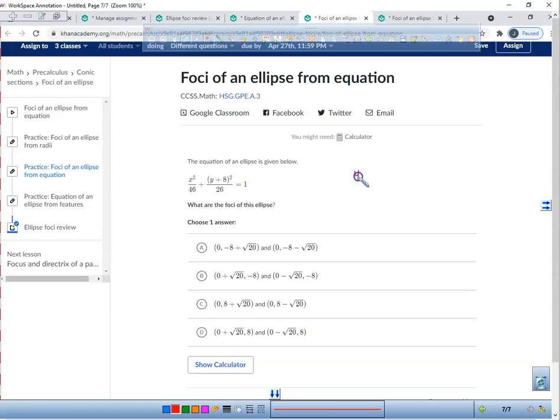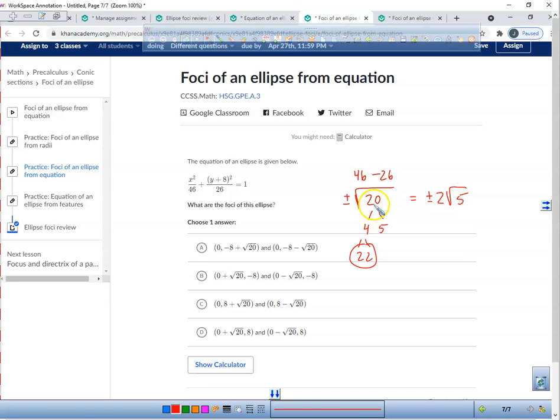We have 46 minus 26, and it looks like they were really nice, and they didn't make you simplify that. Okay? Technically, what would be a better answer, instead of plus or minus square root of 20? What would this radical simplify to? 2 radical 5, because that breaks down to a what? But they were nice. They just kept it as an unsimplified radical.